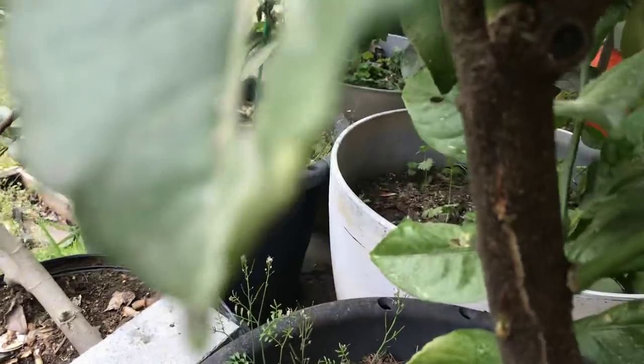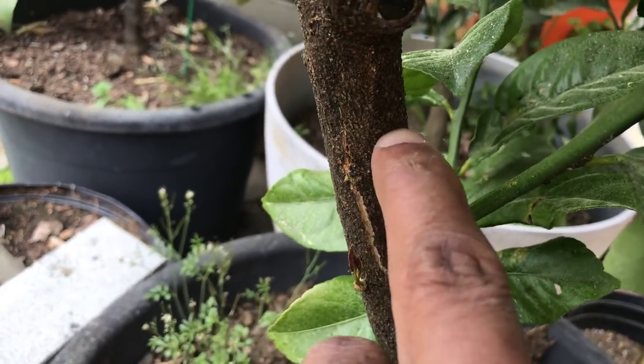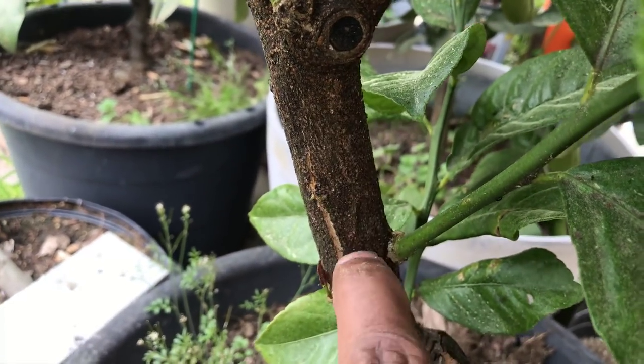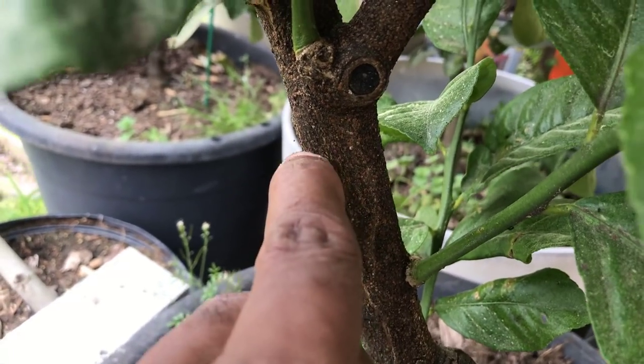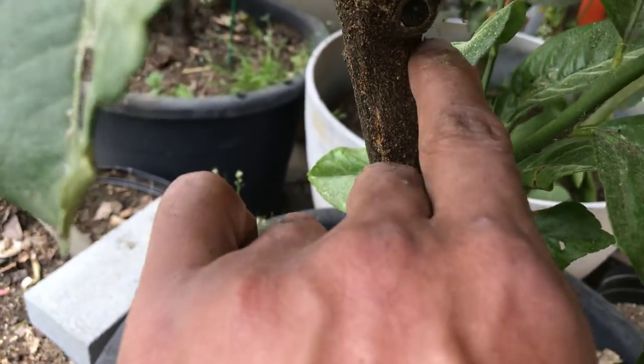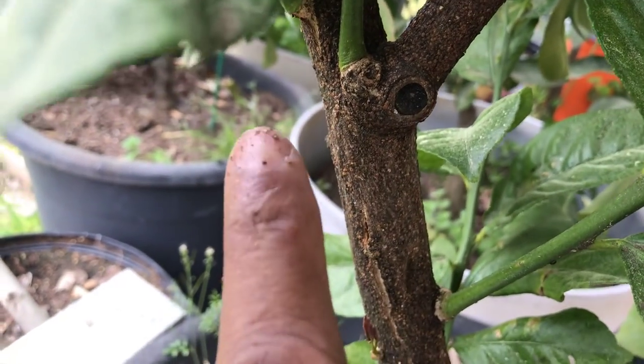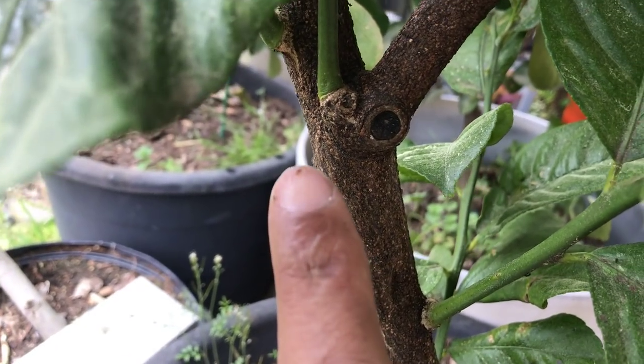The neem oil worked. Now with the scale — once you hit it with your water hose and then spray it with neem oil, trust me, it looks a lot better. I can tell the difference. It's more dry and more brown looking. This is just what's left over. See how it's really not sticking to my nail this time? It's just flicking off. They're dead. When they're alive, they all pile up on your nail because they're still alive. But that neem oil — see how they just flick off? Because it's all dried up. It's dead.